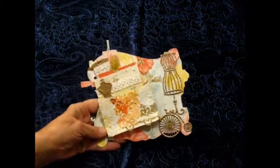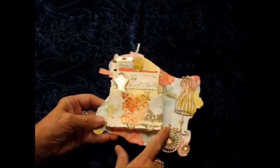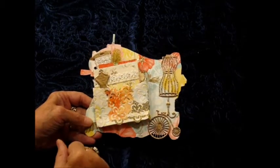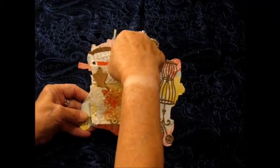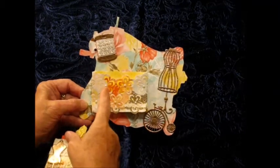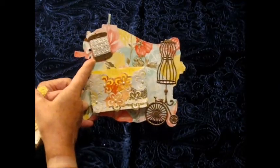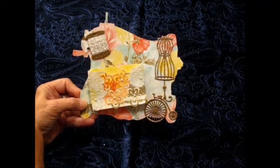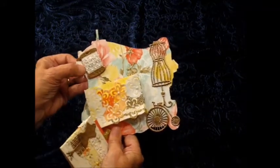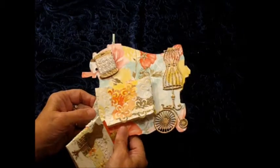The very last page - I have another dress form, also used UT on it. Used UT on the tricycle, the old fashioned tricycle. I just thought those were so cool, I always liked them when I was little. I made a pocket, and in this pocket I also put a belly band of the flowers and then put little tiny pearl beads right in the center. This spool is from Gina's - it came with the album, as well as a large pair of scissors. However, the large pair of scissors I had put in the wrong place, so when I had to add the hole for the ring, the scissors were kind of big and I ended up having to cut them off and couldn't save them.